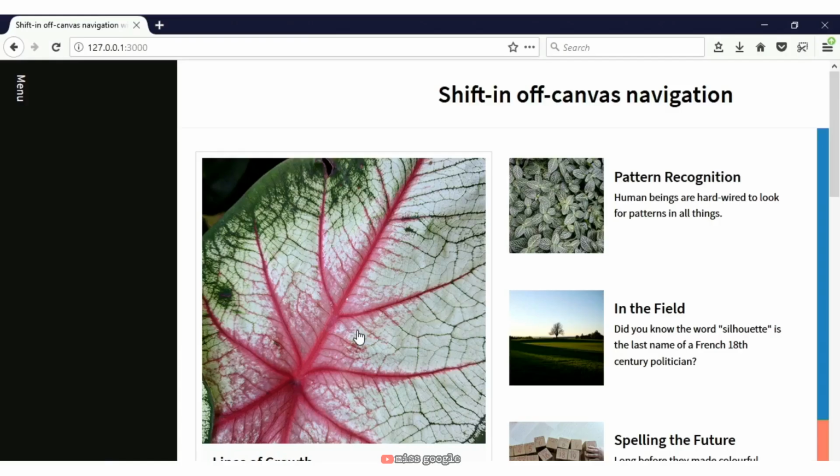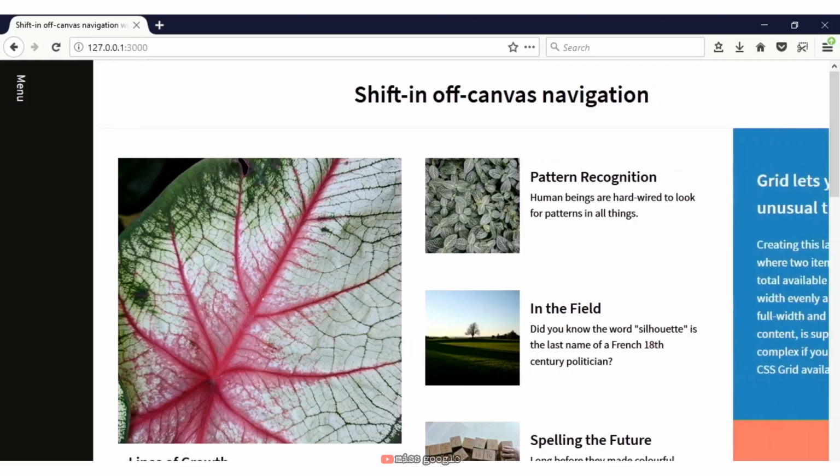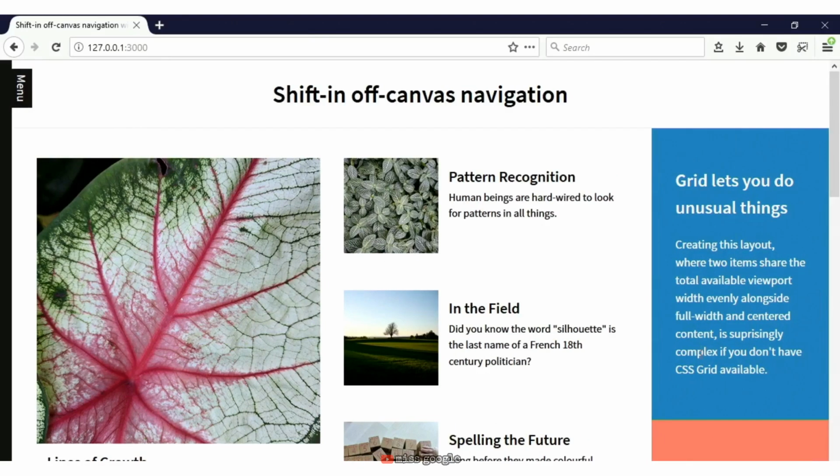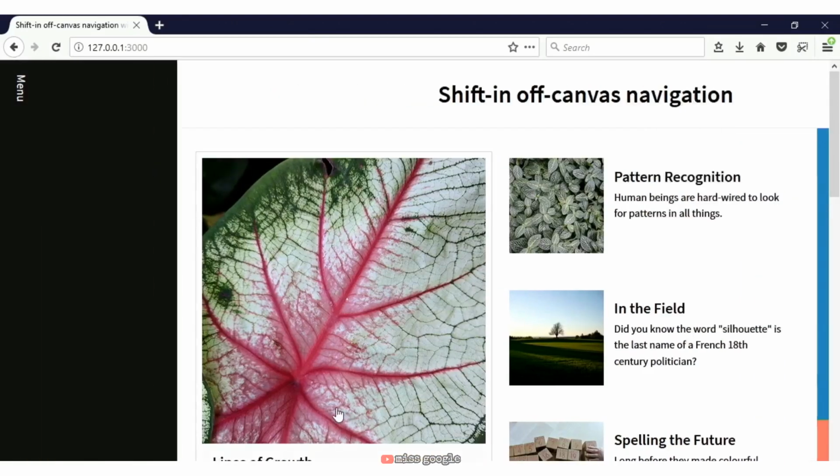Save that, go back in the browser, and now the nav area appears on the left-hand side. Then we have the main content, and then if we scroll to the right, you'll see the sidebar. You may be wondering, where is the actual menu? Well, you have to click on the menu for it to appear, right? Because technically, when we load the page, the menu shouldn't be there. It only appears once we interact with it. So what we're seeing here is the revealed state of the menu.